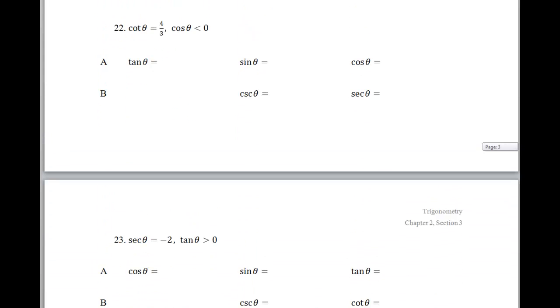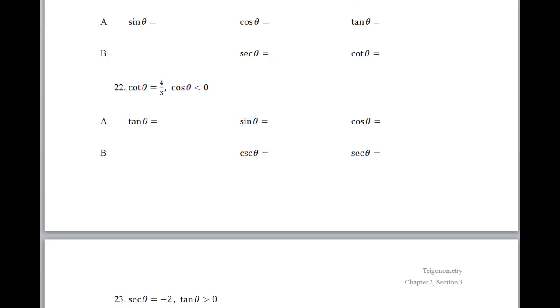I'm sorry, we're going to do one and then we'll scroll to the other since they break the page. Cosine of theta is less than 0. So what this tells me is that my x value is less than 0, so I'm either in the second quadrant or third quadrant, because that's where my x's are negative. Notice that my cotangent, or my x over y, has to be positive, a positive 4/3. So that means that my y has to be negative. Congratulations, I'm in the third quadrant, and my triangle is going to look like this.